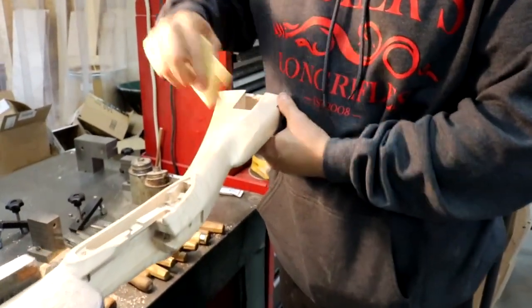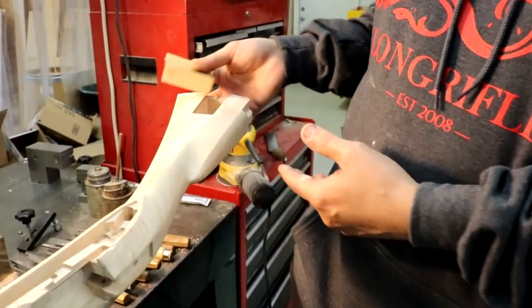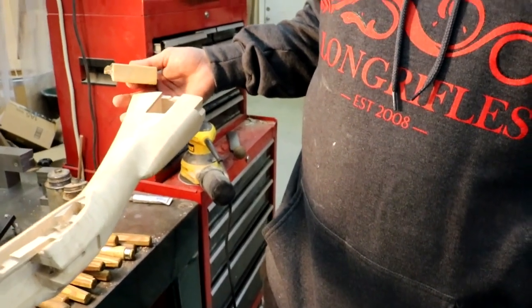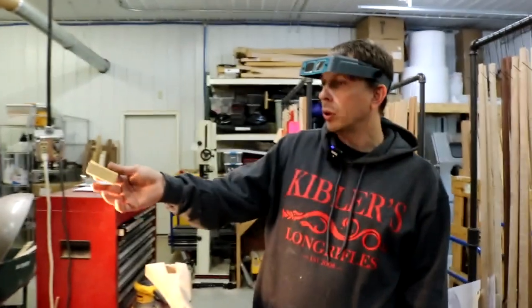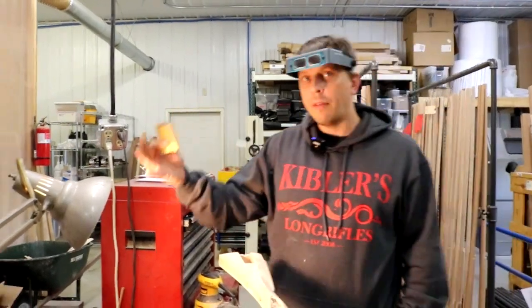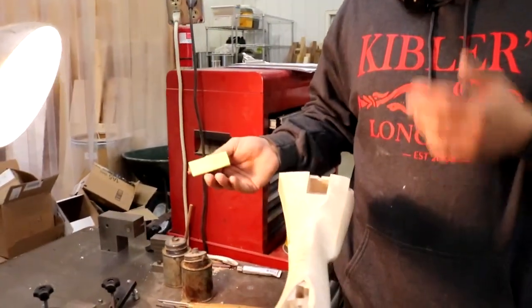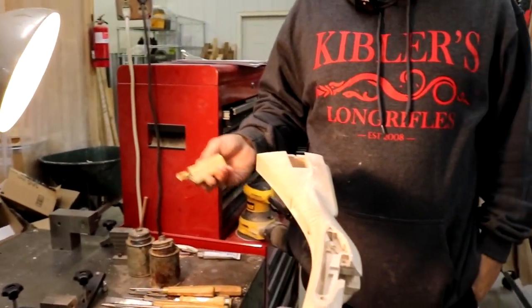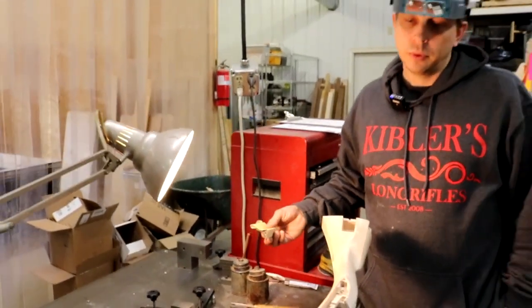I encourage you guys to look real carefully and finish these very carefully — sand them very well. There are some tool marks usually near the butt plate on both sides that need sanding to remove them. An important way to focus on those is to use a light at a low angle relative to the stock — basically raking light — that'll show the surface finish very well and expose any defects. You want those exposed before you go to stain and finish the stock. Even though you're probably eager, take the time to sand it very well. You'll see the difference.